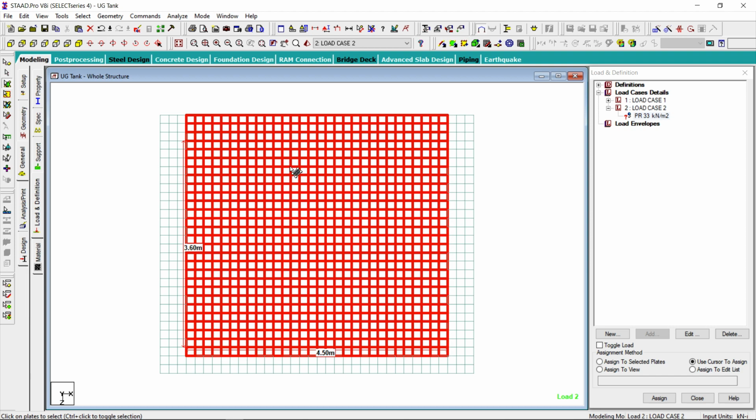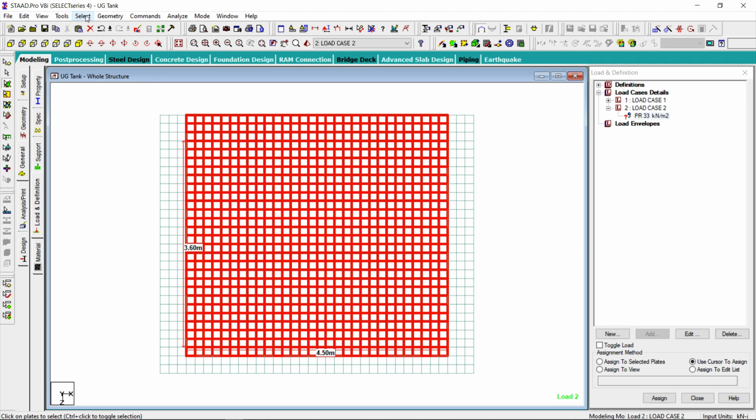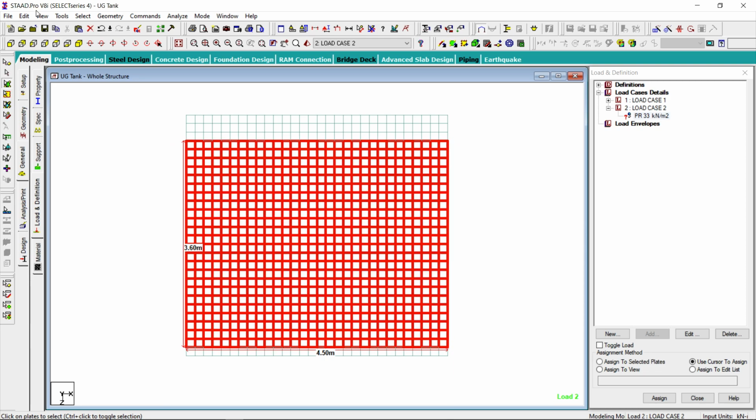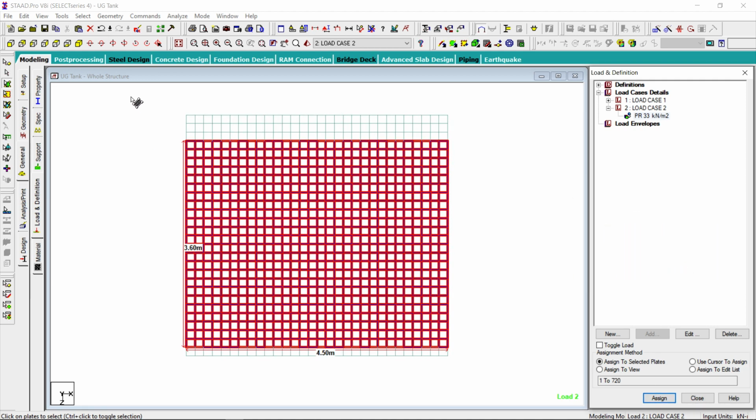I am going to cut only this much. Okay, so I'm going to associate this pressure only to these plates.